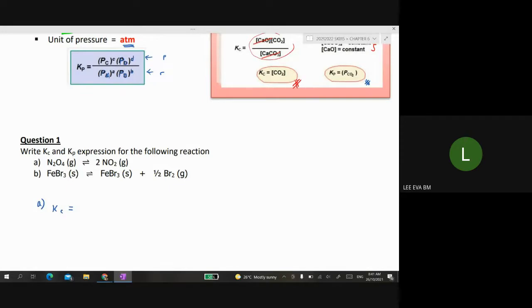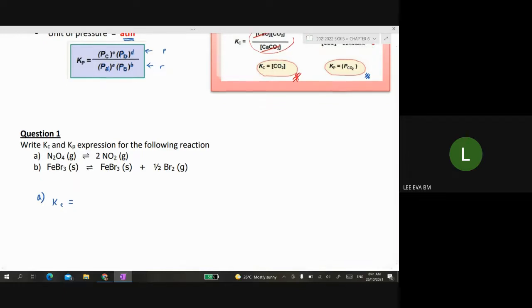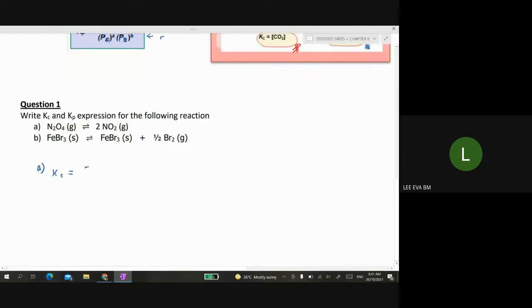Okay. But you should always check. Please check the equation. Is it balanced or not? So, in this case, madam has given a balanced one. Okay, so let's do it. Product on top. So, square bracket. Inside, we have NO2. Any power? 2. To the power of 2 because you have your coefficient 2. Raised to the power of 2. If it is 3, raised to the power of 3, and so on. Okay, at the bottom? N2O4. No power. N2O4, very good. So this is your Kc expression.